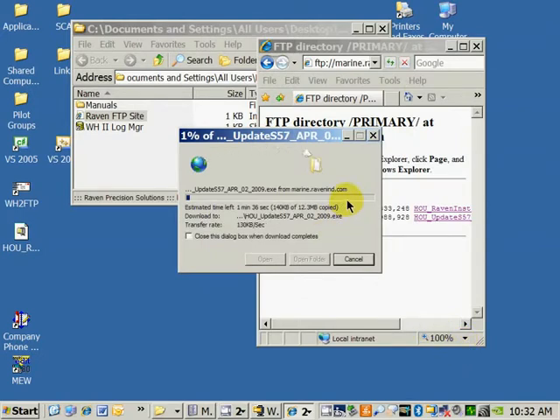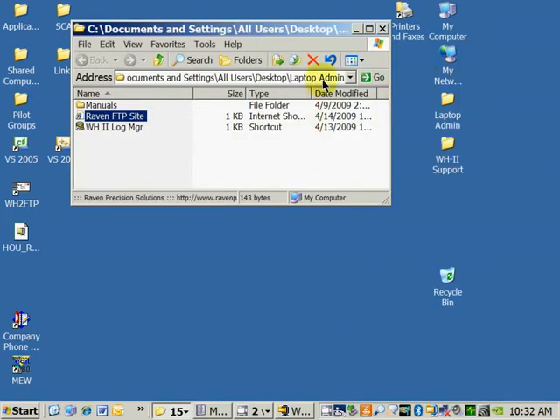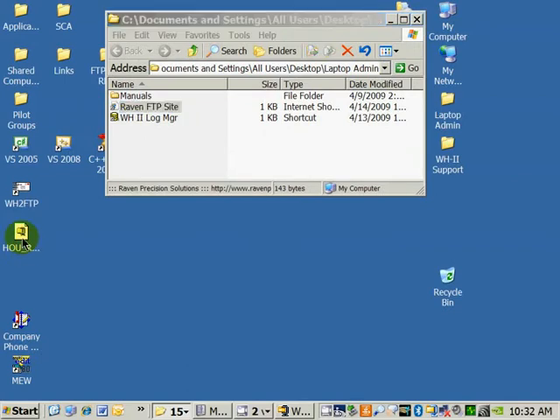And the download commences, and it's showing it's going to be about 4 minutes. Well, I'm not going to wait for that. I just wanted to illustrate to you how you do the download. I've already done one. Here's an icon right here for the full installer. That would take about 20 minutes to download. That's typical. If you have a larger installer, obviously it will take longer than 20 minutes.